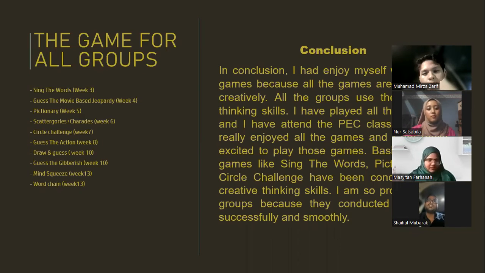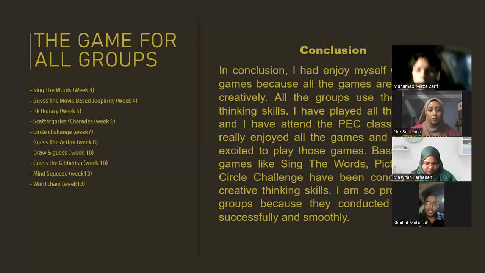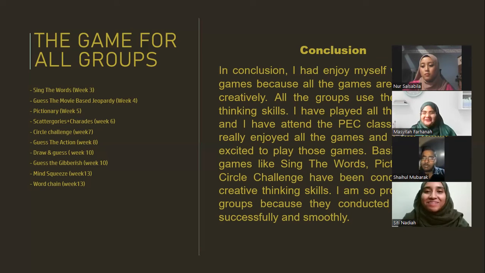For this semester overall, I managed to attend some of the PEC classes, and I really enjoyed the games conducted by all our fellow friends. And in my opinion, some of the groups really need improvement. As my friends mentioned before, the same message I'm going to bring here. Some of the groups really need to improve their creative thinking skill, meaning that the game they conducted doesn't meet creative thinking skills. I don't want to mention which group, but in my personal opinion, some of the groups really need to improve their game objective, while other groups performed very well. They really met the objective of the project, which is creative thinking skills.